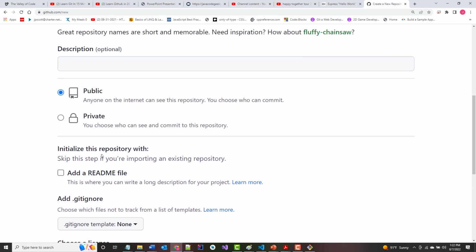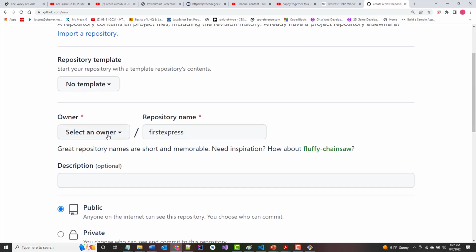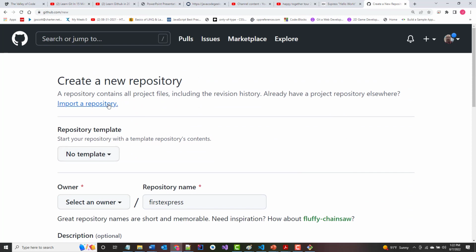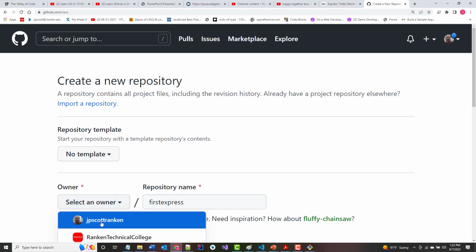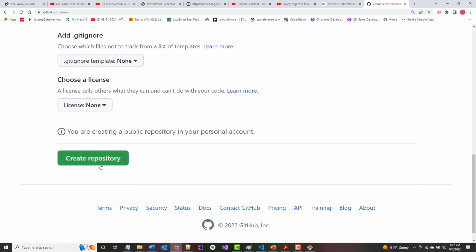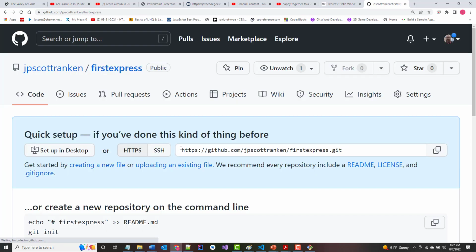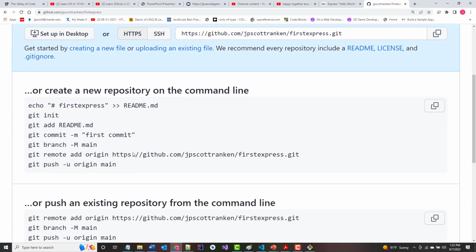Okay. All right. So let's see. I had the same thing last time. Now, why isn't it liking this? Let's see. Create a new repository. Oh, it's got to select an owner. That's me. Now it should be there. There we go. All right. Let's do this git stuff and get it out of the way right away. So I'm going to do my git init.